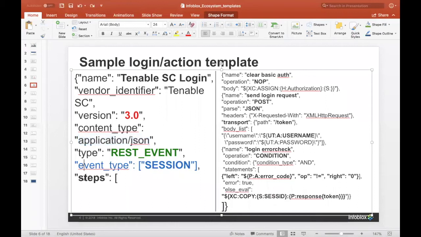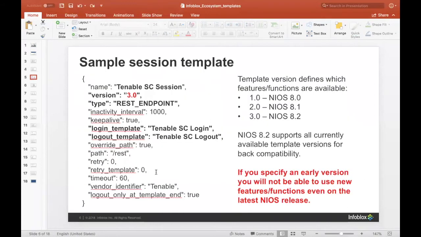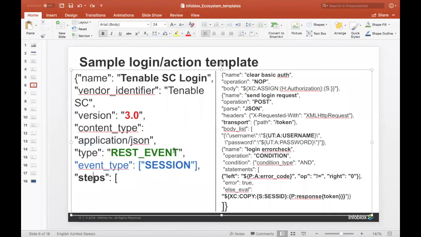The event type is a session in this case. The important thing here also is the steps. You notice that this one has a step where the session template didn't have any steps. These steps are actually going to be the logic of it, and we'll get into more of this. This is more of the detailed information, where you have things such as the operation type is none, you got POST commands, you have conditions. We'll get into those. That's, I think, the more important, so we'll be rushing to those here soon.